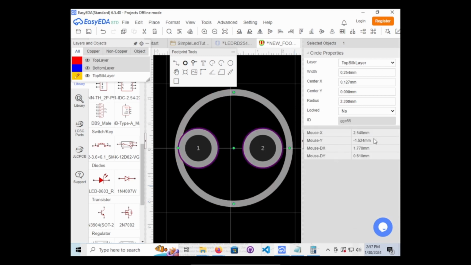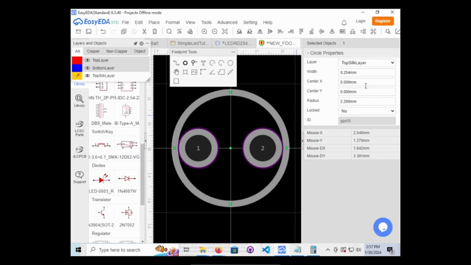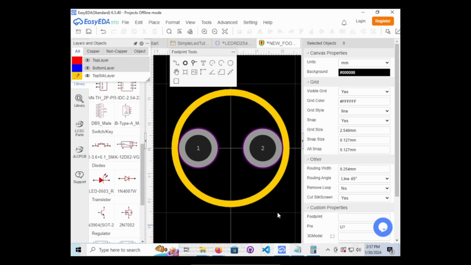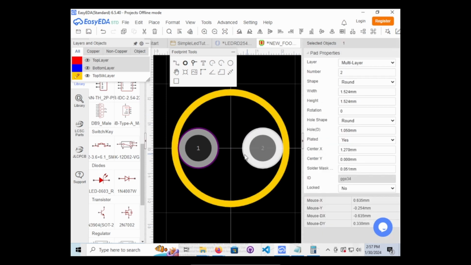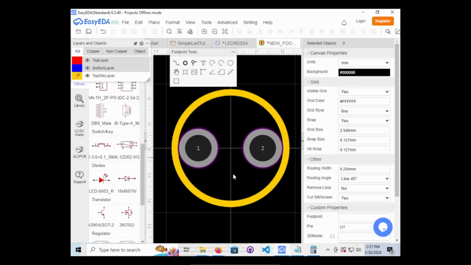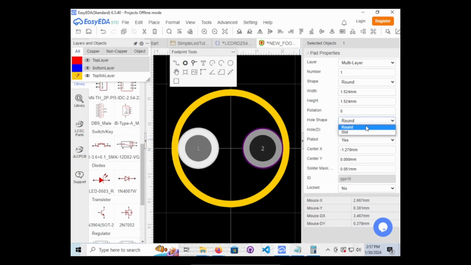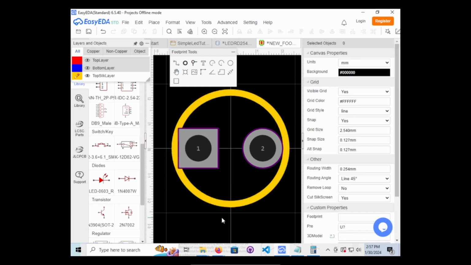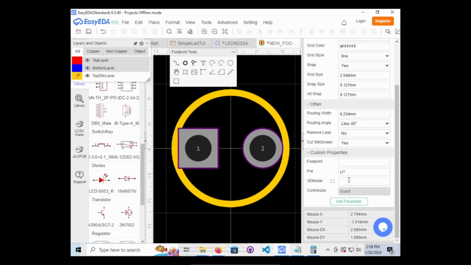Alright, now we're going to put our circle on our top. We're going to put it at 0, 0 so that it's centered. See how it's perfectly around them? That pad silkscreen side looks great. So usually for a pin 1, it just makes it an easy marking. A lot of times you'll see them put pin 1 as a square. This just makes it easier to tell which way to place it in. So we're going to do that just out of habit.